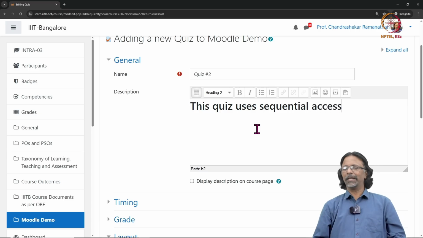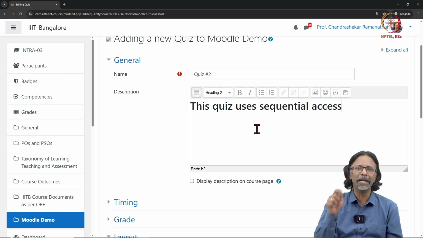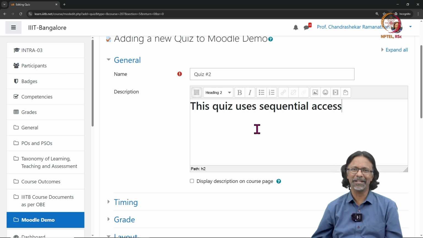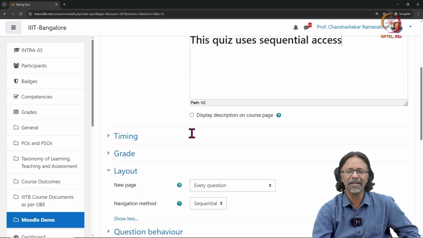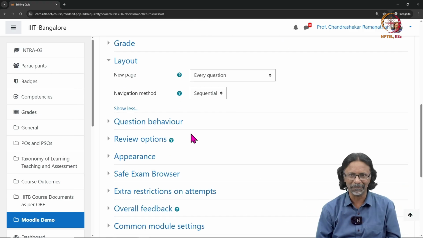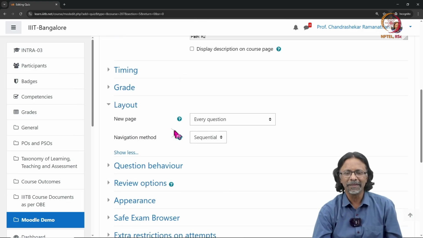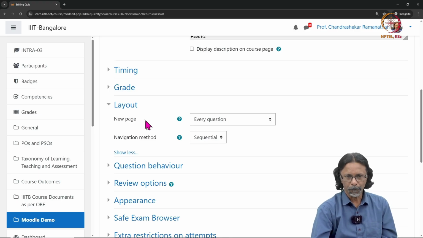Then you can give more description and warn the students that they should not blindly click on next, because they will not be able to come back. Announce it in the class, and put it out here in bold. This is extremely important because once the quiz starts, you cannot do anything. That is why this setting is useful and important.